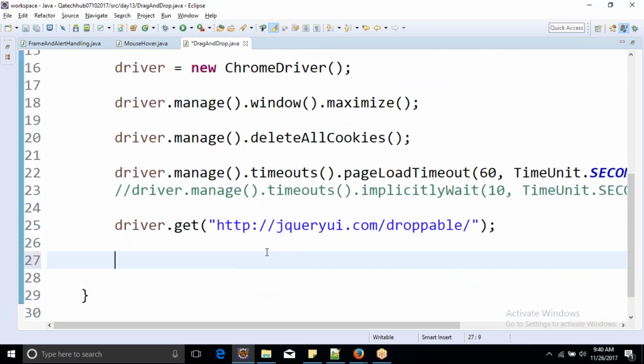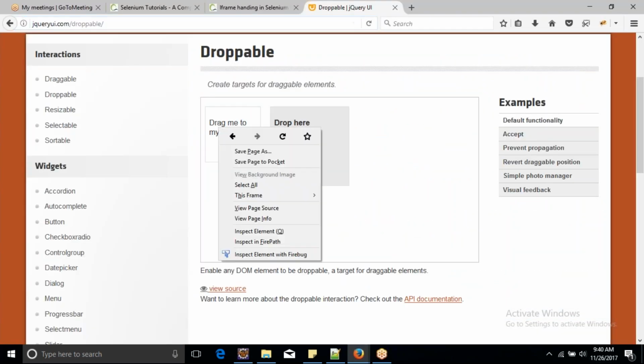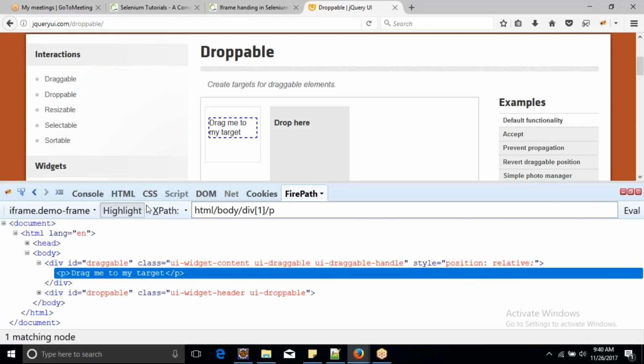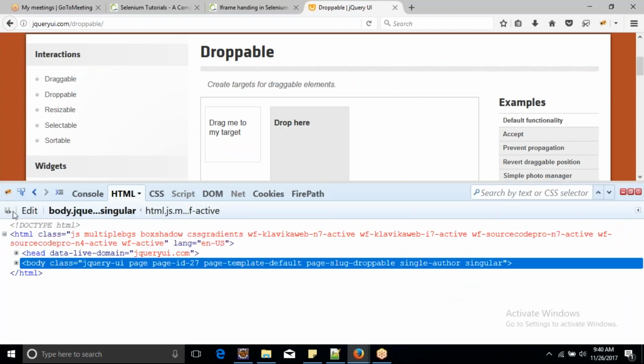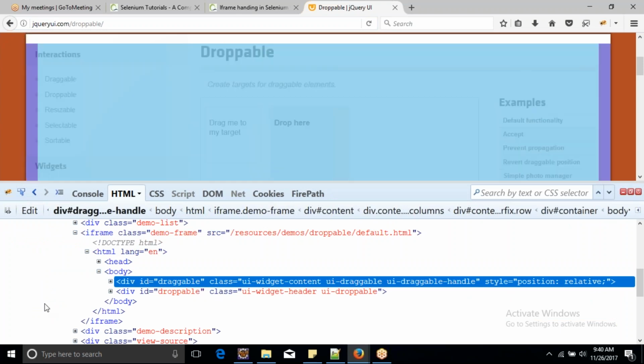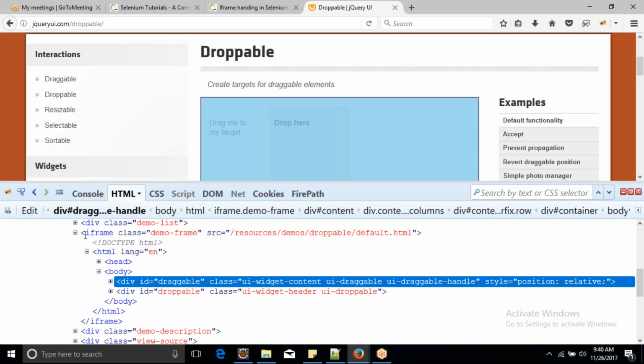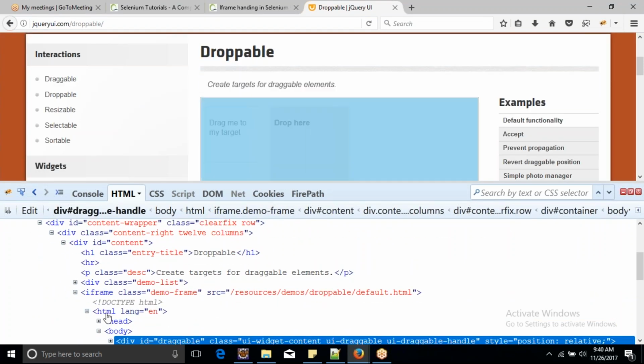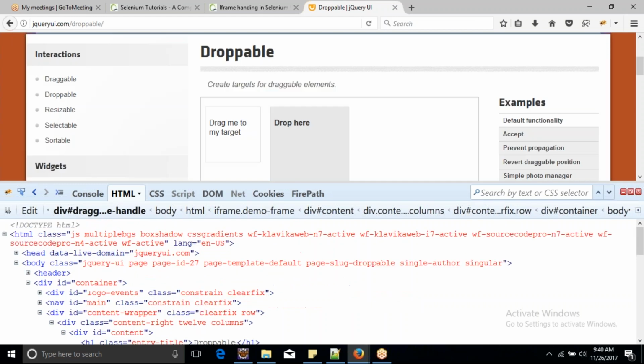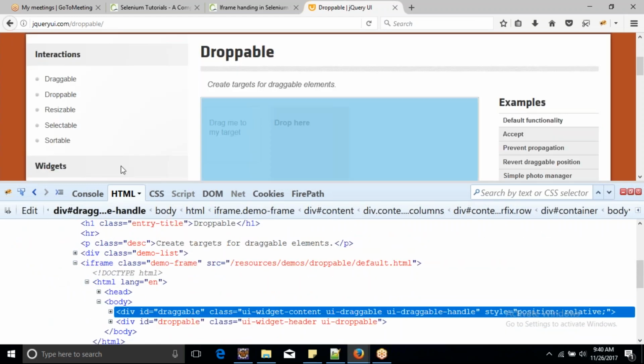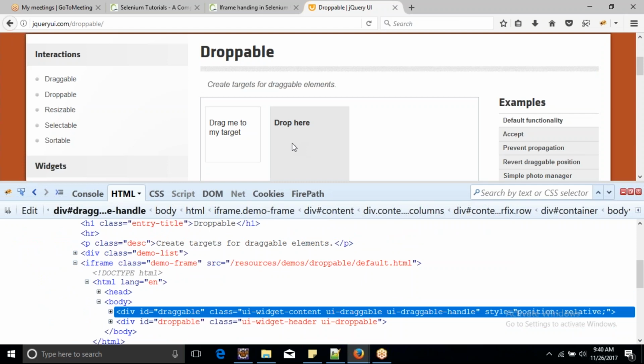Now when we are here, if I check its HTML code, you will see that it's inside a frame. It is an HTML page which is inside a frame. So we need to first switch to this frame, and only then can we identify the source and target.